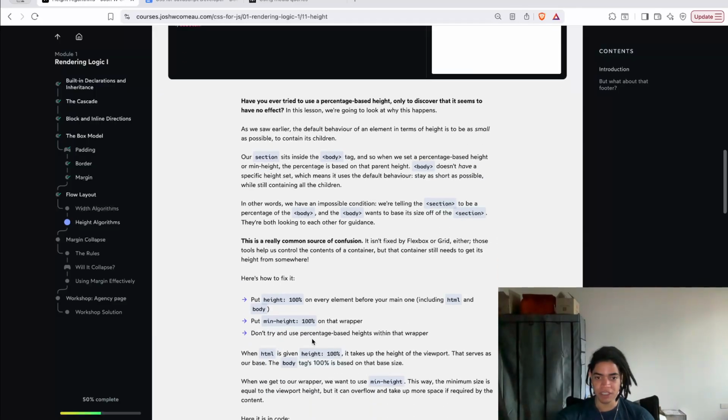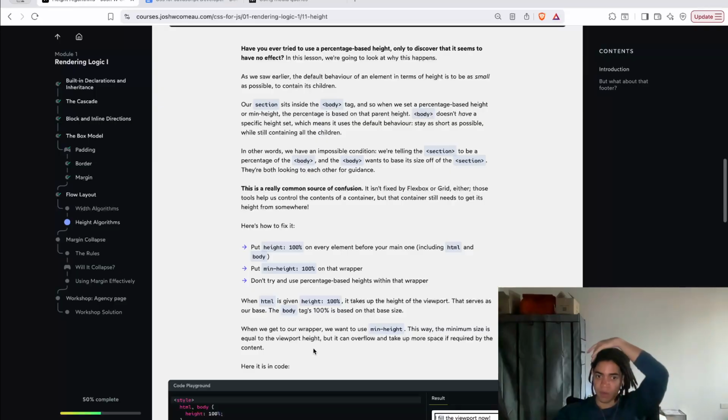When HTML is given 100% height, it takes up the height of the viewport. That serves as our base. The body tag's 100% is based on that base size. And on our wrapper, we want to use min-height. In this way, the minimum size is equal to the viewport height, but it can overflow and take up more space if required by the content.